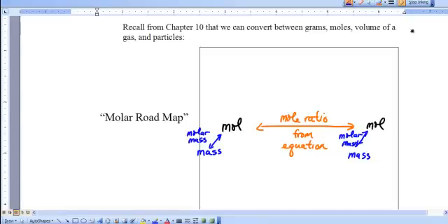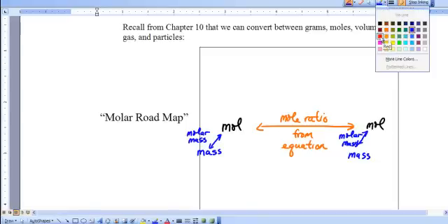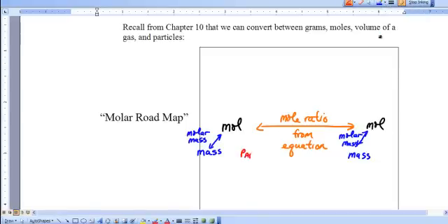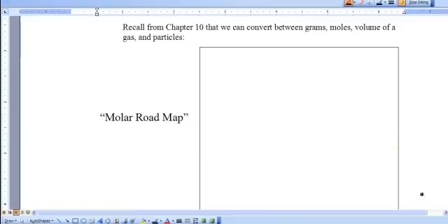That's what we've done in the past two examples. But you don't have to do that type of calculation. You could do everything in, say, particles. We're using 1 mole equals 6.022 times 10 to the 23rd. Or when you get on the back side of that, let me just erase all of this, and we're going to make this just a little bit bigger. How's that? Okay, so let's try this again.